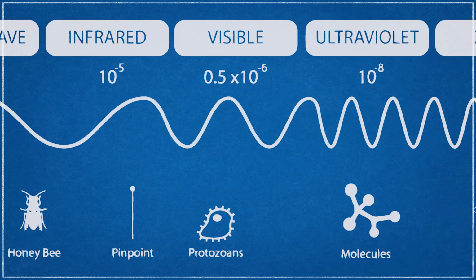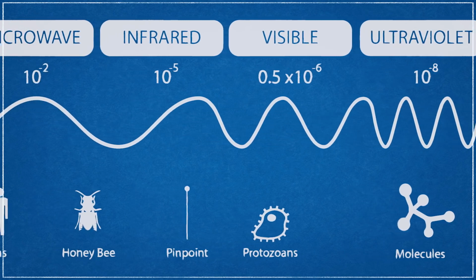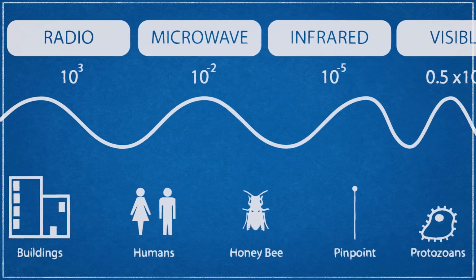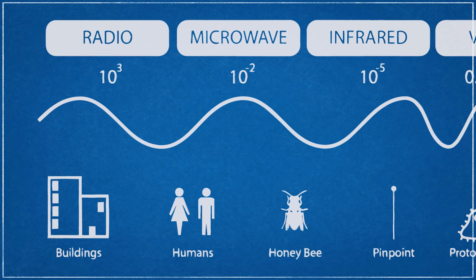Visible light has a wavelength range of 380 nanometers for violet light down to 700 nanometers for red light. Infrared light occupies the wavelength range below that, between 700 nanometers and 1 millimeter. Below this is the realm of radar, the region of the spectrum known as microwaves and then radio, ranging from 1 millimeter all the way to 3 meters.